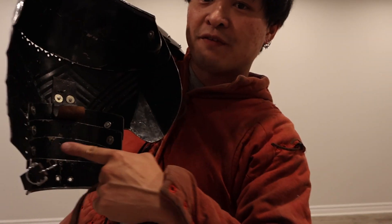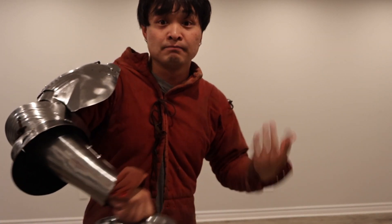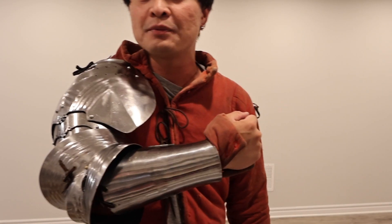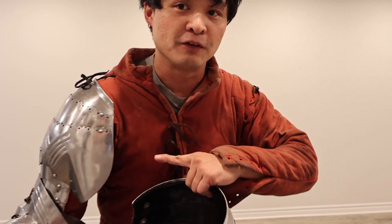If you want to take off these rivets, you can turn it into a leather strap — it's up to your preference. It didn't bother me. I've been wearing this for a while now and it's comfy. I have to say this is a really light, super mega light arm. Most of my arms are actually very heavy and this is already kind of oversized on me. They could be even tighter and fitter and better, but I have no issue with this at all because I'm not fighting in the pauldron.